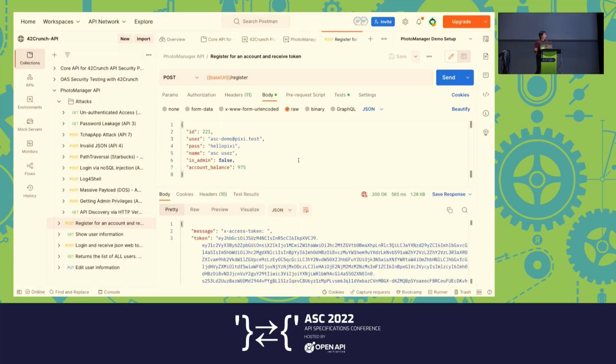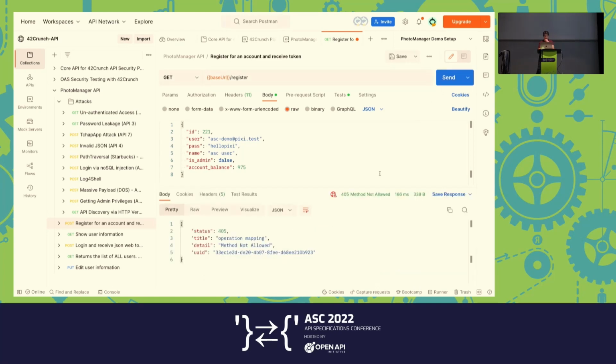All right, so I have this user. This is just one operation I want to show you that allows you to create a new user within an application. As we saw in the scan testing, we had plenty of problems there. When we were doing a get, remember it was barfing some HTML at us. So if we look at that get again now, instead we're going to get this. This is our firewall responding, because it has intercepted this as a no, that doesn't conform to the contract, you can't do a get on that operation, only post is allowed. So it will answer instead of the API in front of it.